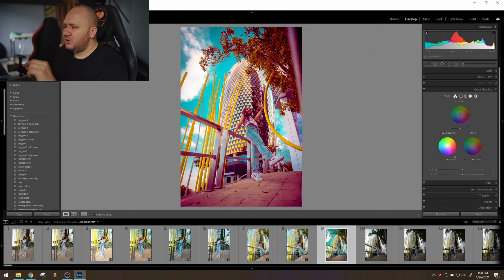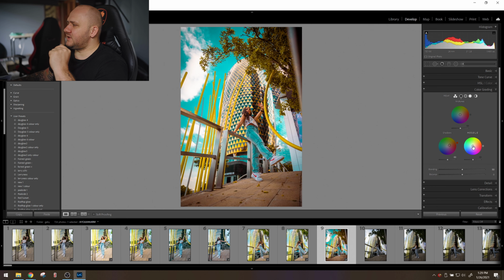Let's go to the extreme. You can see all the dark stuff, all the shadow areas. Any dark point is getting pink added to it. It's getting blue added to it. It's getting green added to it. Getting yellow added to it. You never want to do this much, but I'm just trying to show you what it does. So if you pull it back now, the closer to the middle you are, the less saturation you're adding. So let's add some orange into the shadows, get it nice and warm.